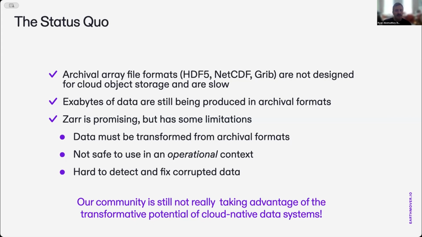And so with these large Zarr archives, it can become hard to detect and fix corrupted data as well. And so what we see is that our community is still not really taking advantage of these cloud native data systems. If we were, it would have been a no-brainer for the SOFAR folks to just be using cloud native technology rather than the NetCDF based technology, which is 30 years old at this point.